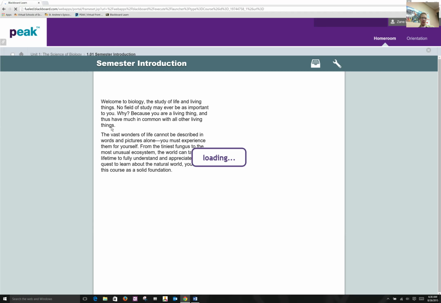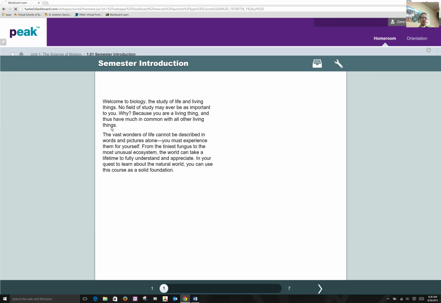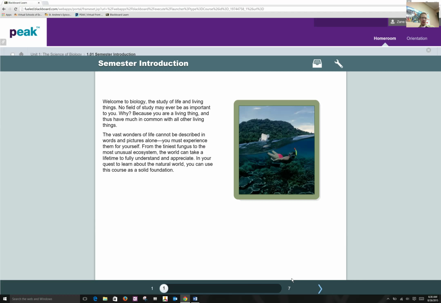So you can see this lesson down here lists the number of steps that it is. So 7 little slides, and so you can see the slides read just like a textbook. So here you're going to read these 2 paragraphs. Once you're done and you're satisfied with your understanding, you're going to click the arrow and you're going to go to the next slide. This is very standard how lessons work.